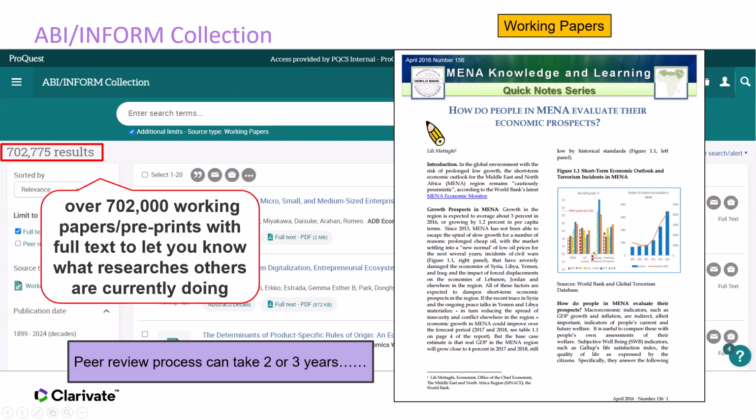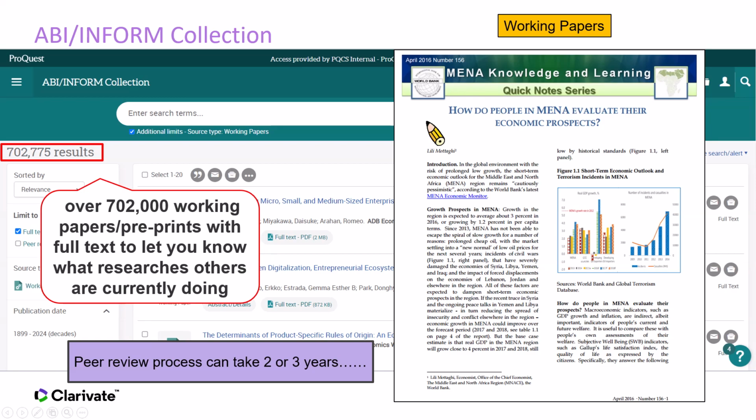Okay, so to make sure an article is published in a scholarly title, most publishers will ask your paper to go through this so-called peer review process. And this process can take a few months or even a few years.